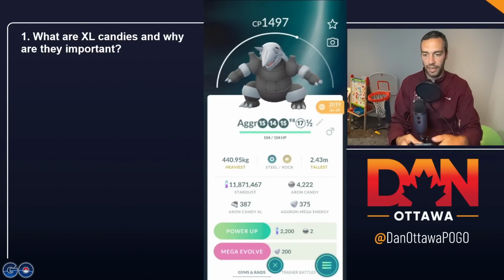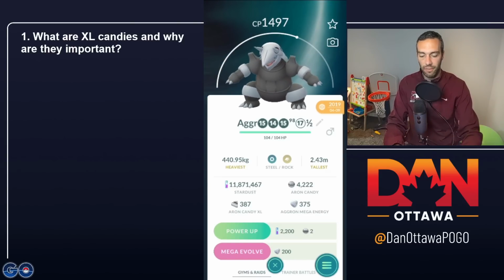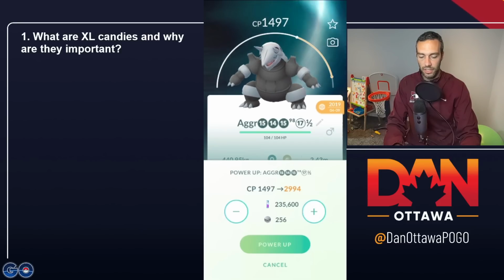So back in the day, you were only allowed to get to level 40, which means your level and your Pokemon's level maxed out at level 40. All you needed to get to level 40 was the two things at the top here, dust and candies. This is like level 17 right now. To power it all the way up to level 40 would have been 256 more candies and 235,000 dust.